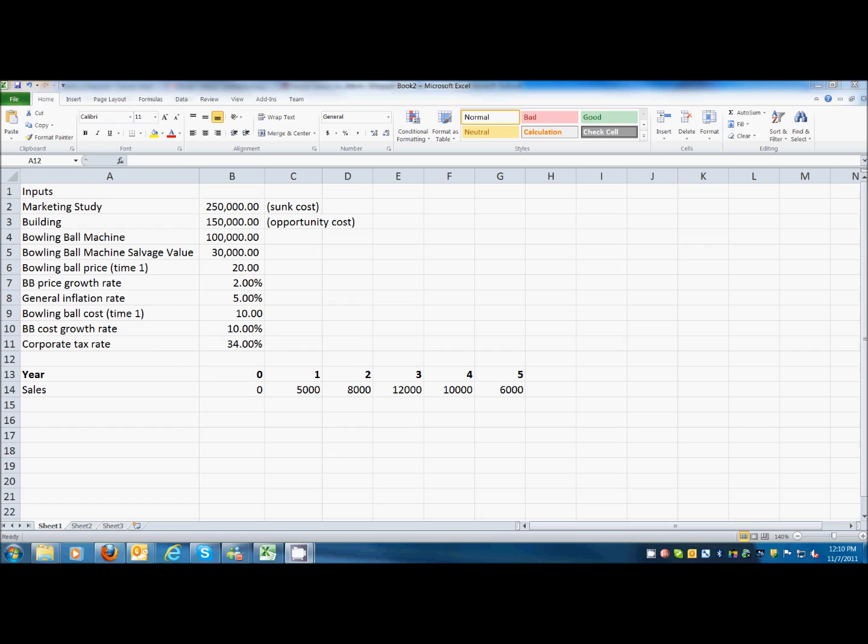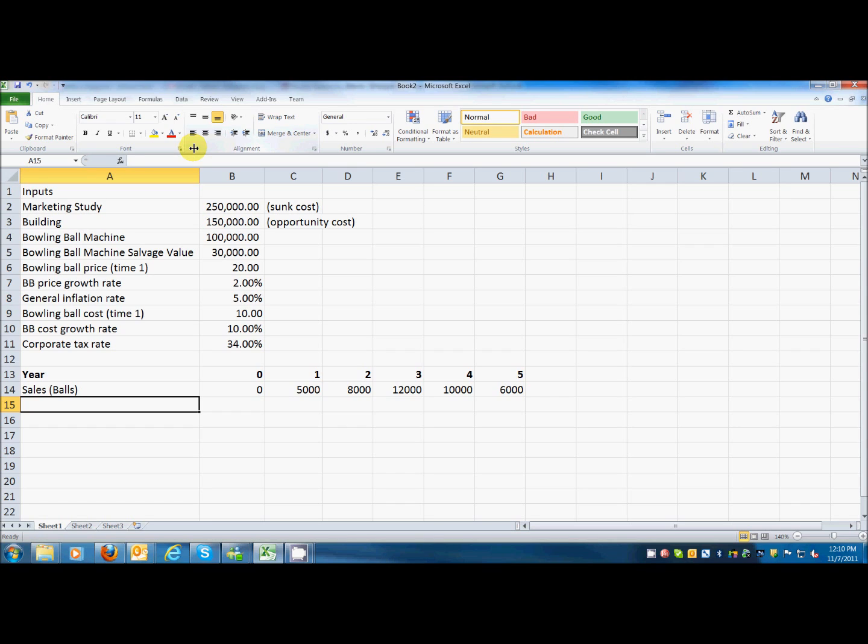Okay, we have enough information now that we can go ahead and calculate some things. First thing I want to do is update this to say sales units, or I could say balls. We definitely don't want to get confused and think that this is in dollars. Since they've told me what the price of these balls is going to be and how it's going to grow, I could figure that, and that would tell me what kind of revenue I've got coming in. I can also figure the cost per bowling ball, and that would tell me what kind of expenses I've got going out. So let's go ahead and do that.